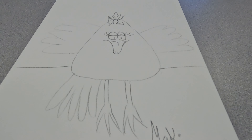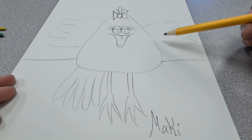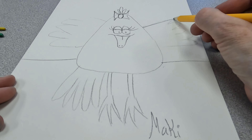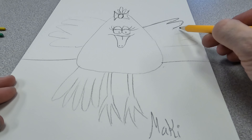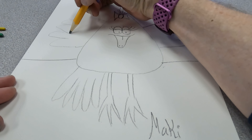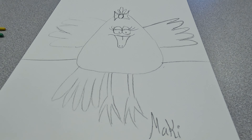So that would get started with my drawing of my chick using that oval-like, or actually more of a Hershey kiss shape, and then using some oval kind of starting shapes to make my wings. Now if I wanted to add a little bit more design, I could — but I'm going to add some watercolor and then go back and fine-tune my details.